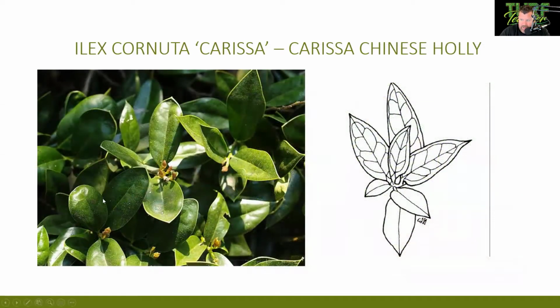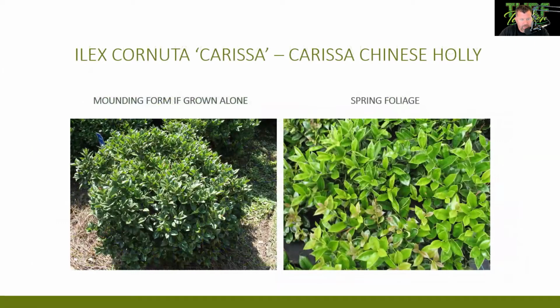More samples of it. They are susceptible to disease and everything, but a good little drawing of the plant there. That's something that you could actually screenshot and put on your plant sheets that you're working out. And you can actually search for that line art of those plants on the internet. It does have a mounding form if grown alone. It will mass together. These plants are good for massing, just like the Helleri hollies that we'll see.